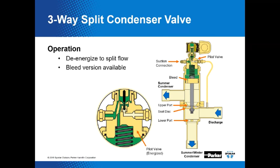If you're trying to determine which one you have, what else do you do? We emboss or impress the letters SC, for split condenser, on the body of the split condenser version to help you determine which one you have. When de-energized, the three-way split condenser valve can divert or split refrigerant flow to two condenser circuits during summer operation. That's considered normal or full condenser mode. It can divert flow in this manner because the upper seat or port of the valve opens and closes, while that lower port is always open.